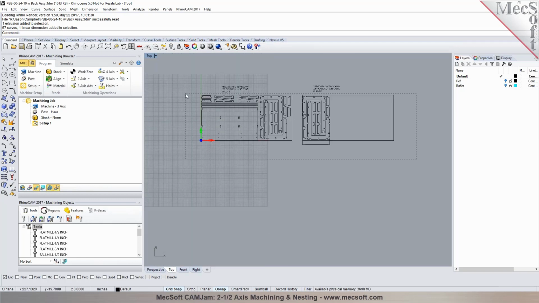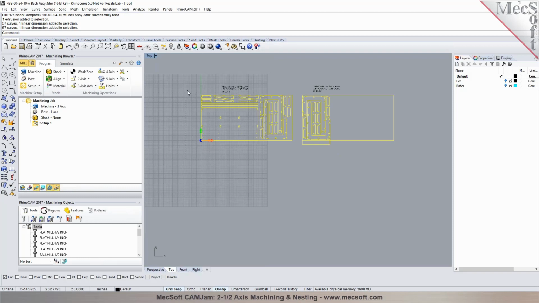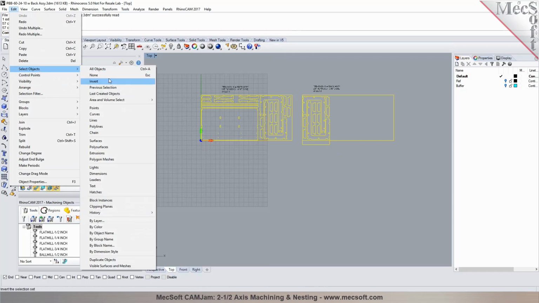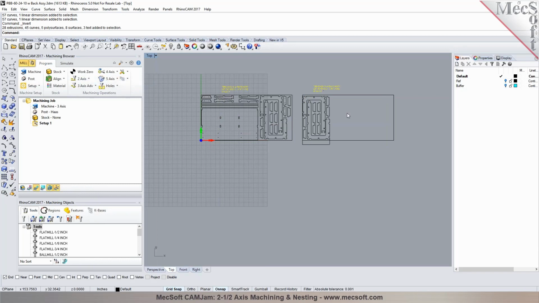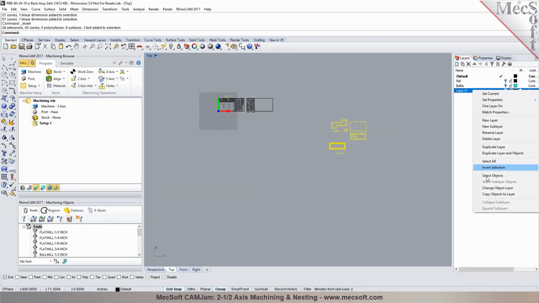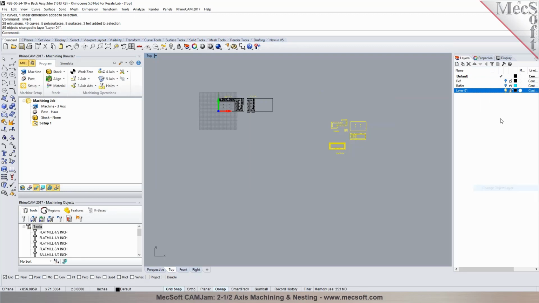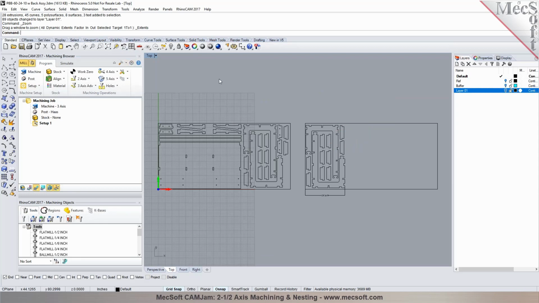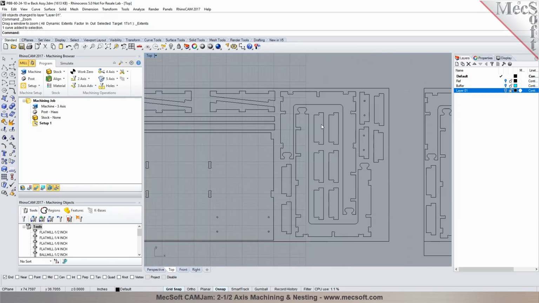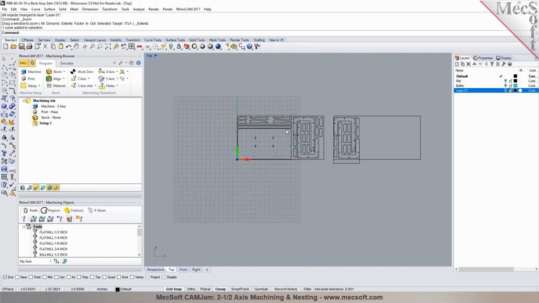I'm just using all of the Rhino tools as you see right here. And then I can do an invert selection in Rhino. You can do an edit, select objects, use invert, or you can use the keyboard shortcuts, or if you want to type it in, you can do that. So I'm going to basically flip everything else, and then I'll just put it on a different layer in there. So I'm going to say change object layer, and then hide the rest. Okay? So this is the information that we need for programming our toolpaths or machining operations in here.